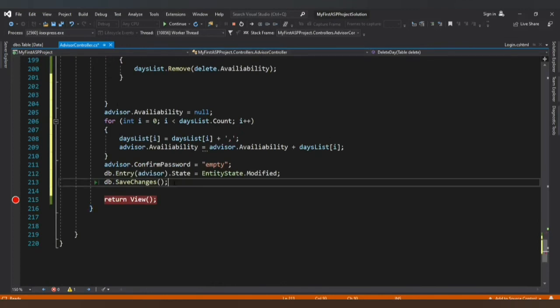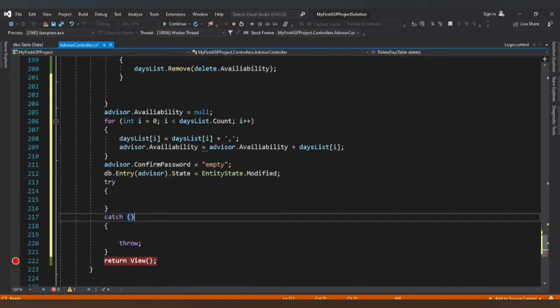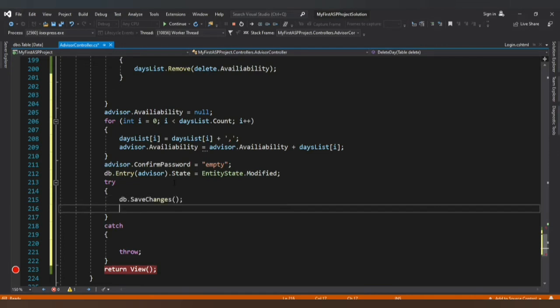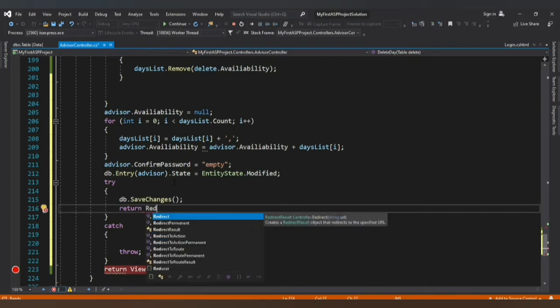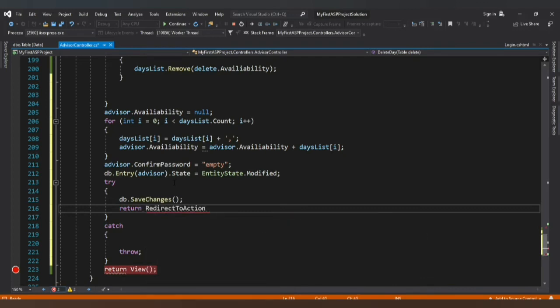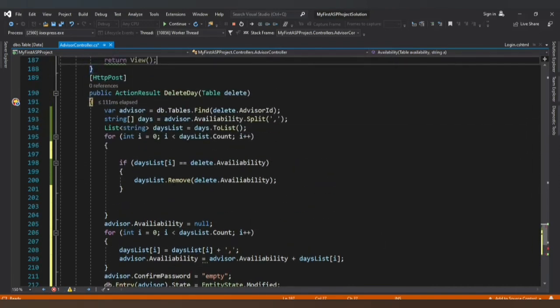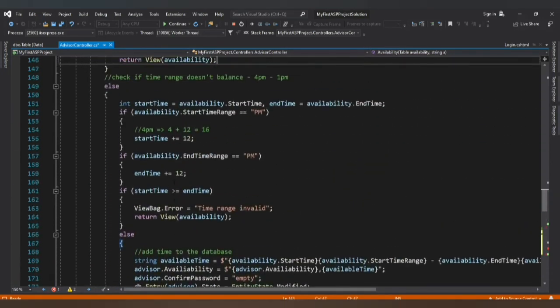So let's put this in a try catch block. Try. Alright, and if it succeeds, we are going to return RedirectToAction. Sorry, I usually have problems with spelling this.